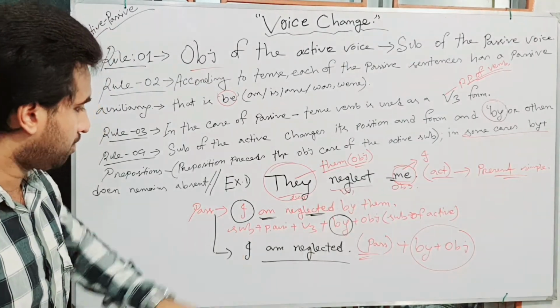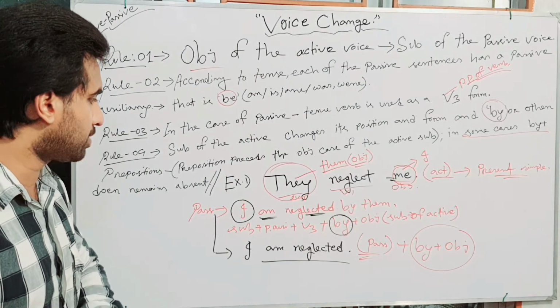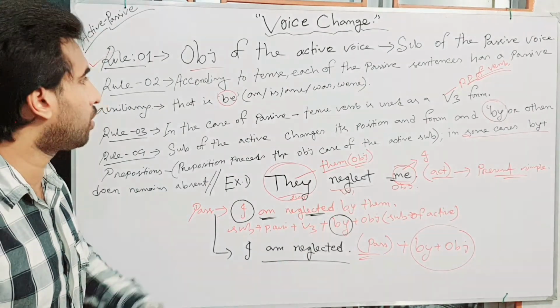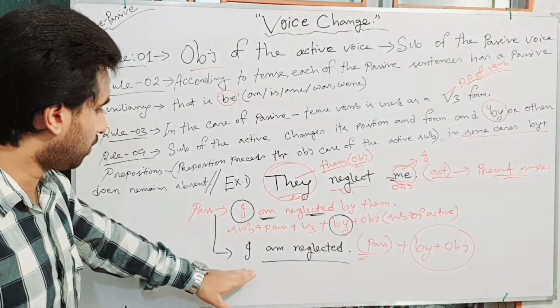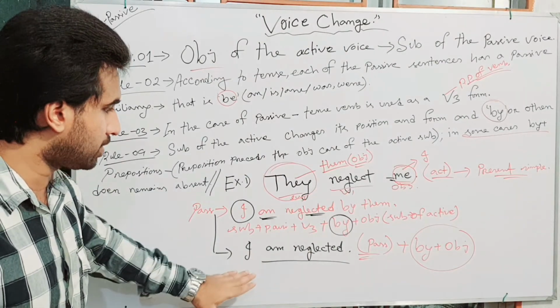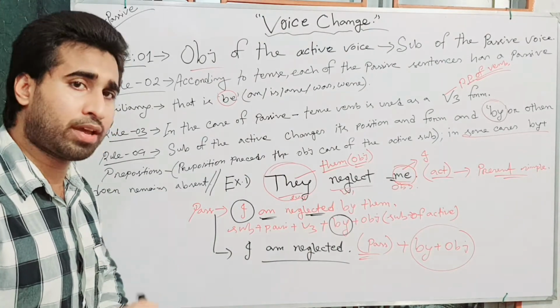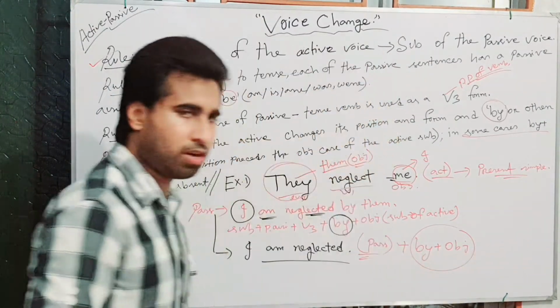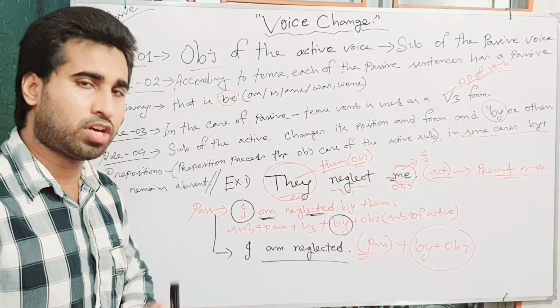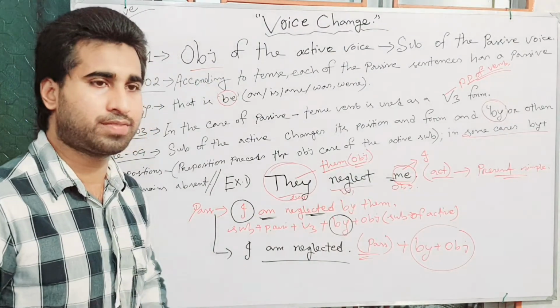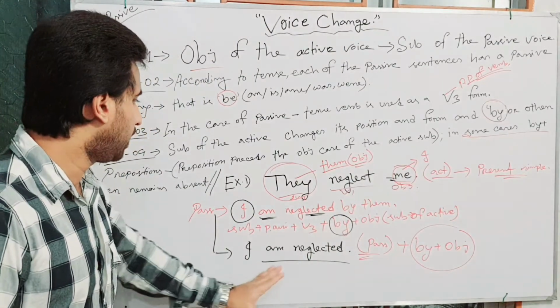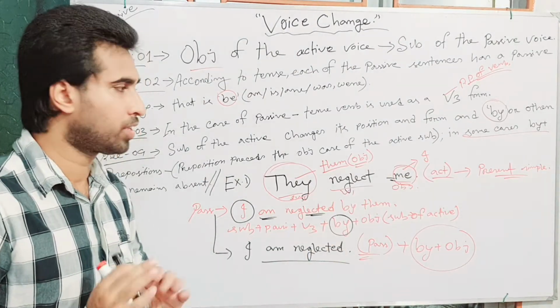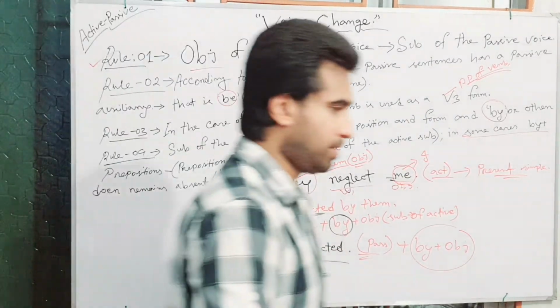So when you practice active or passive, or when you practice voice change, when you find this sort of sentence but you cannot see preposition plus object, don't worry, it's also a passive sentence. So sometimes it cannot be mentioned. So dear followers, the next discussion.